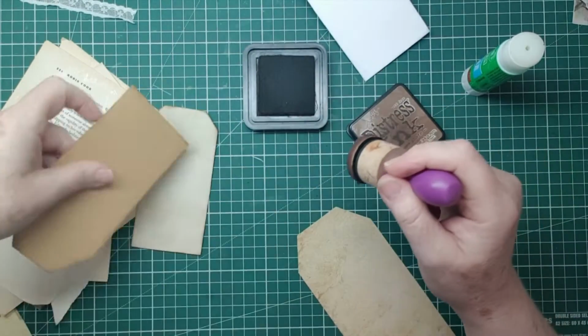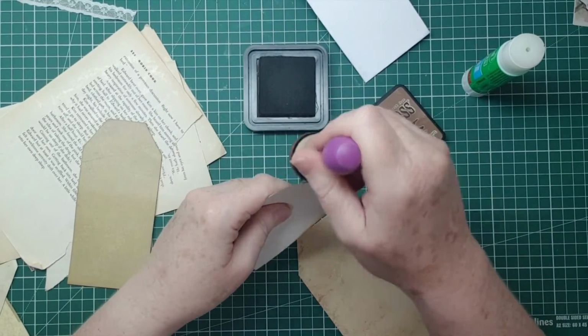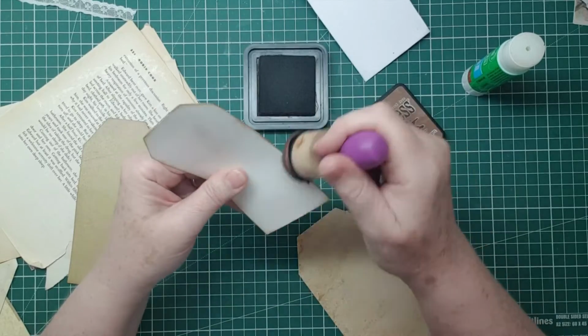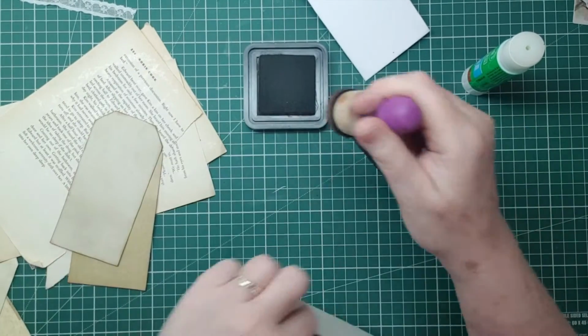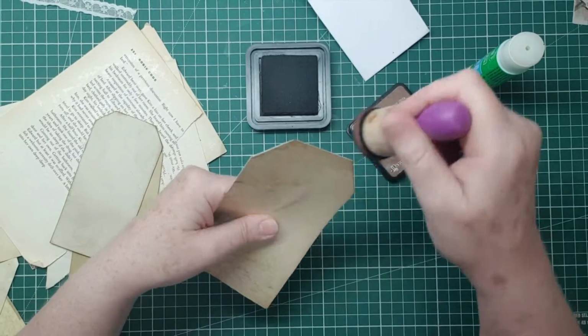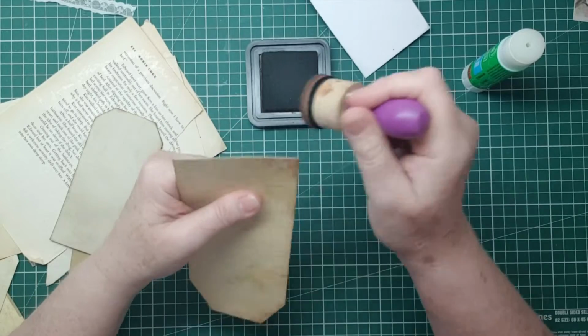And you can always, I don't think I did the other side of this one, you can always go around them again afterwards if they've lost their distress edge, really. Sometimes when you're decorating they can do that.